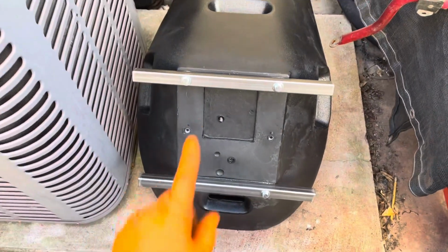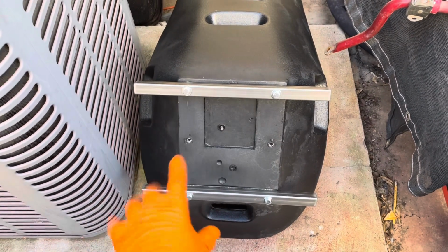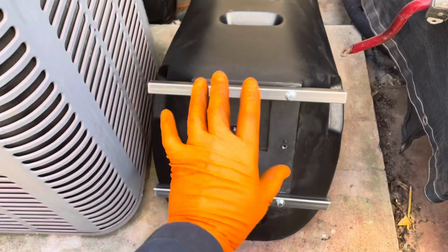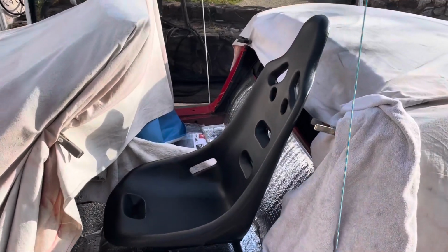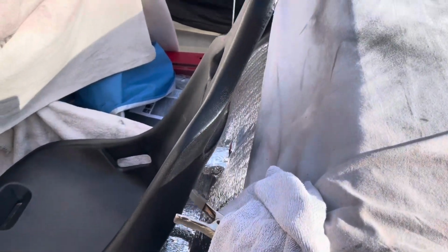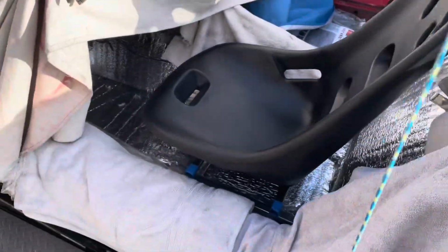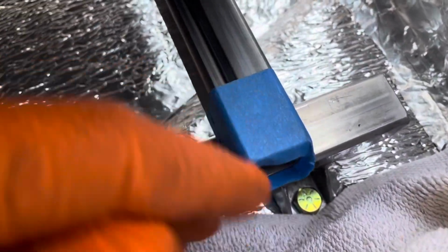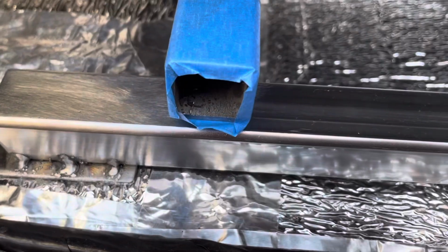I'm gonna go stick this in the car now, and we're just gonna kind of see where we're at with these things, and then the next step would be to do a little test fit just in the car, just gonna get the seat in a normal, average position. All right, got about this much clearance to the deck lid, and what's happening under here is this cross piece is lining up just in front of that bracket, which is good. And let me get this out of the way. And I got plenty of room up here.